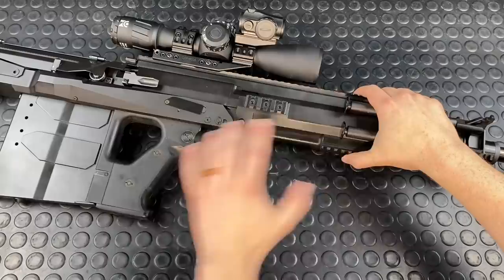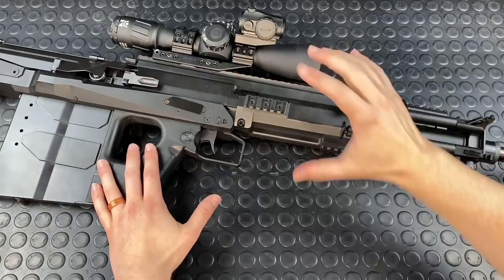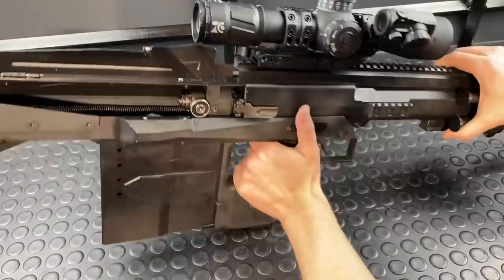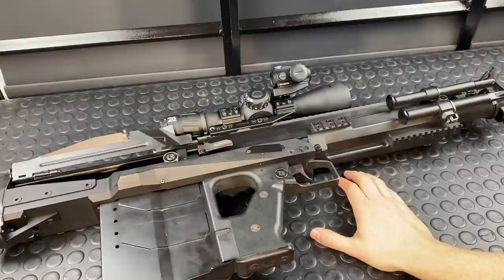That really aids in its shootability. From the shoulder, also being a bullpup, you have way better balance — so much of the internal weight is balanced around the middle, so you carry a lot of it between your grip and your shoulder, which allows you to balance it and actually get decent shot placement just from the shoulder, which is super impressive. To the best of my recollection, I've only had one malfunction with this thing, and that was early on in probably the first 30 rounds. After that I cleaned it — it was a failure to extract — and have had no other problems since.